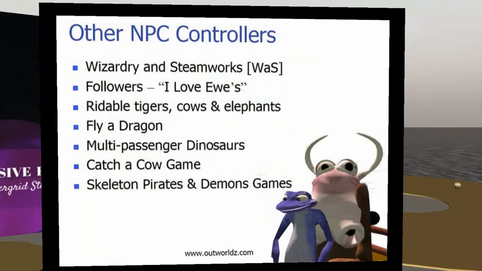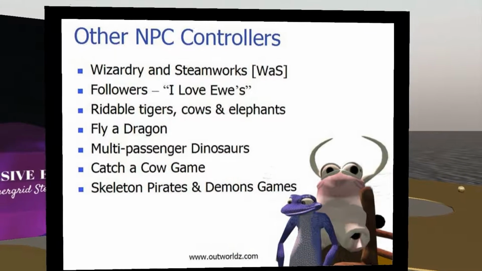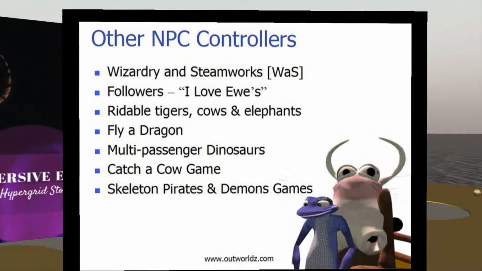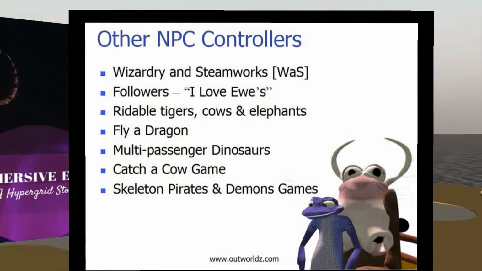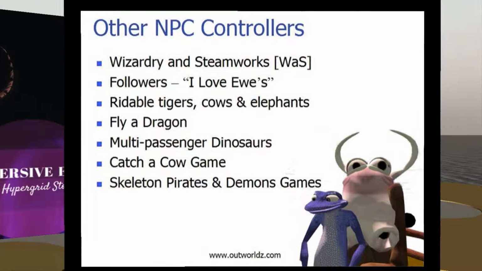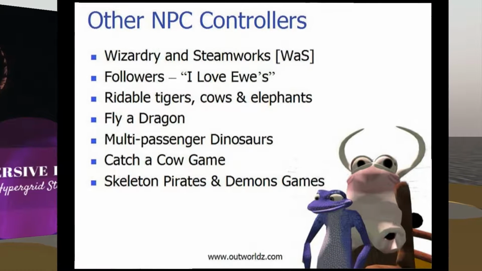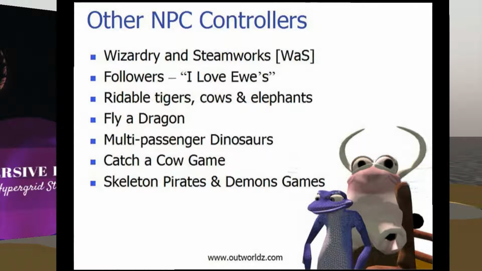There we go. Let's see, the original script that I started with came from Wizardry and Steamworks, a place called grimoire.org. Let me put that into the chat for you. That is a very lovely little site. They write some really great code. They opened their source up and made it GNU, the GNU GPL, which means that you have the freedom to run, copy, distribute, study, change, and improve the software, which we've been doing for about 2 years now.